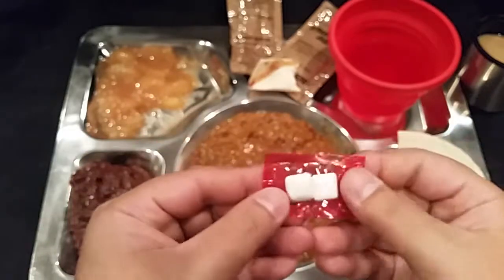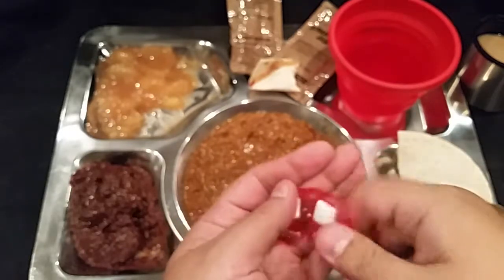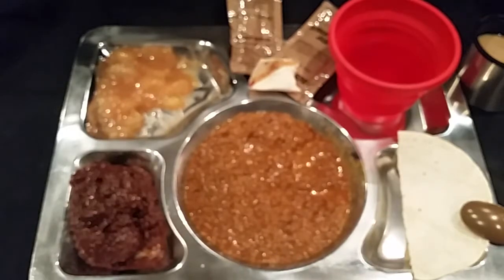All right then, and last, we'll go ahead and finish off with some of the gum. Let's get that out, and as you can see, it's a candy coated chiclet style gum. I'll give that a taste. And right off the bat, instant cinnamon flavor, reminiscent of a Big Red or other types of cinnamon flavored gum. Nice chew, refreshing, nice little palate cleanser at the end of a meal. Yeah, it's really good.